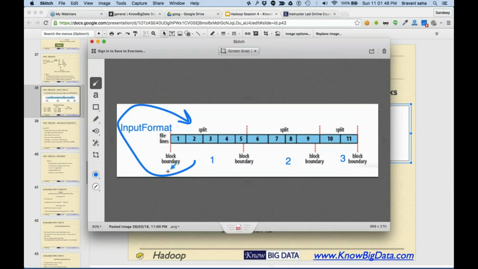So the way it happens is, the input format will start on all the three machines in parallel. On all the three machines, the input format gets started with the input block.